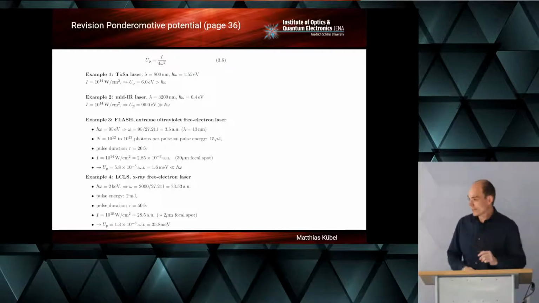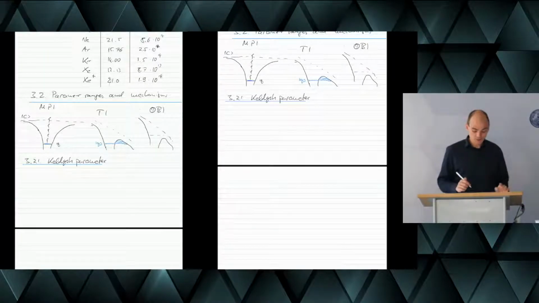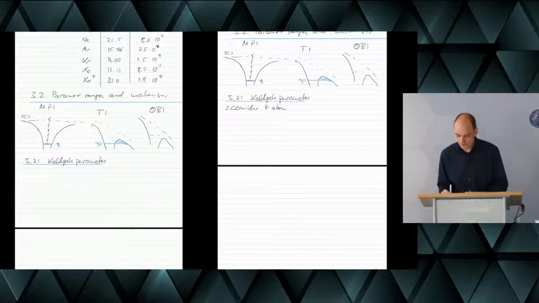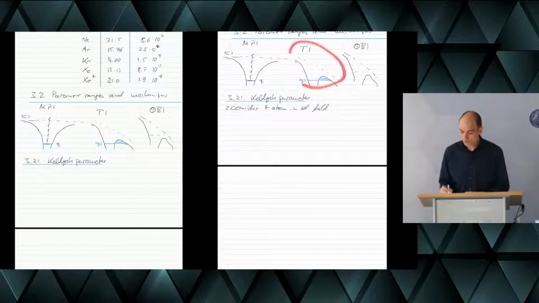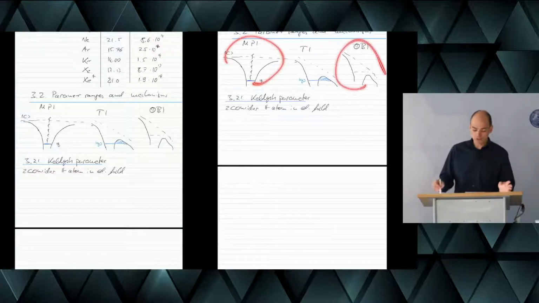Okay, now back to the iPad. So we'll keep these numbers in mind, that they are very different regimes. And we again go back to our hydrogen atom. Consider an H atom in an electric field. So it's basically this configuration, and the question that we want to answer is: when should we picture it like this, or like that, or like that?